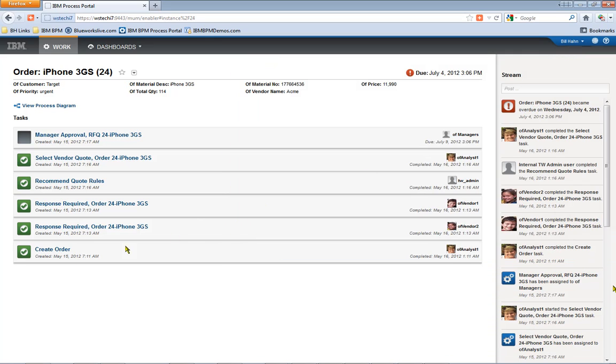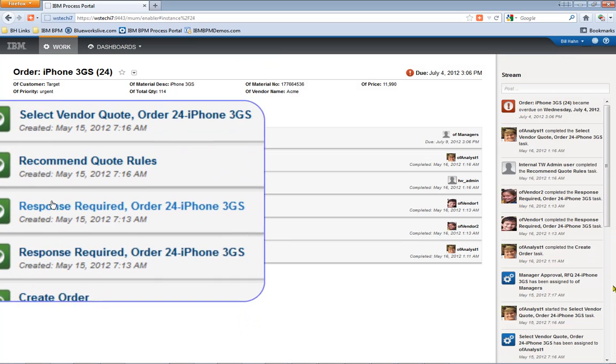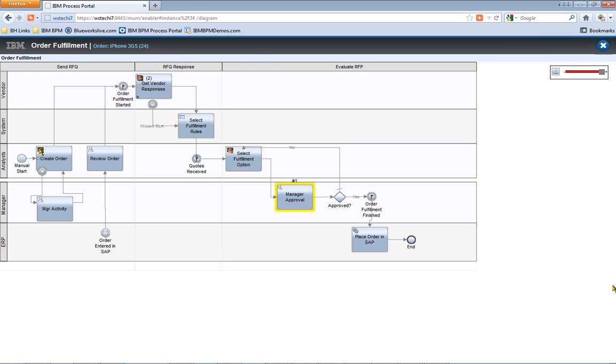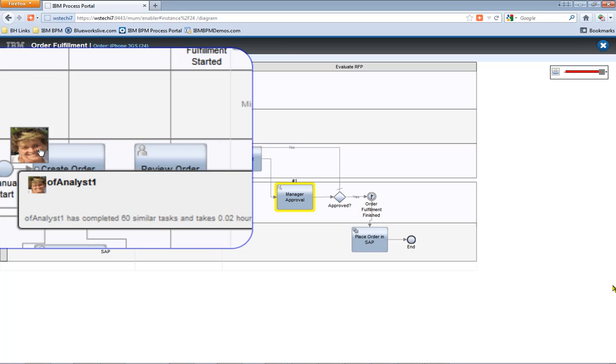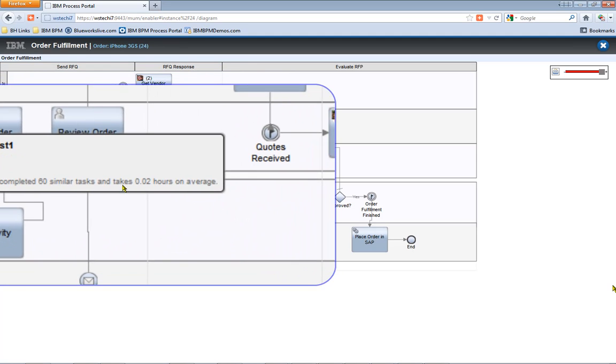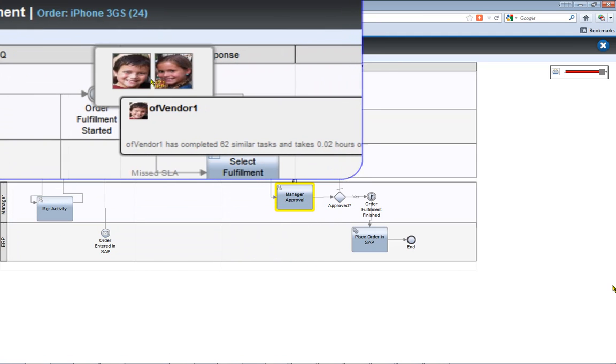We can see the activities that were done, as well as the one at the top of the list that's awaiting my attention, manager approval. We can see a visual process diagram with people's pictures overlaid on top of them, as well as information about how many activities they've completed and the average time it takes them to complete them.